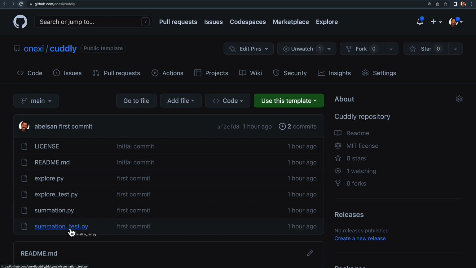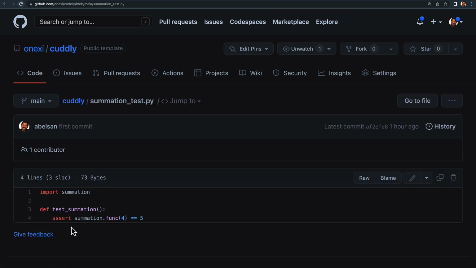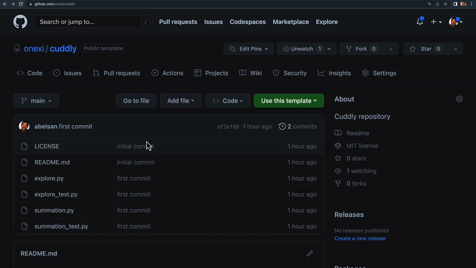If we take a look at the test, and this is the convention for Python to signal that this is a test, is to take the file name, put an underscore after it, and then follow that with test. If we were to look at the test, you can see there that it is simply doing an assertion, and it's using the package that is called PyTest to be able to check if that function, if you give it a 4, returns +1, which would be 5, and tests that. Now, if I go back, you can see there that I have another one, explore.py and underscore test. Similar thing, very simple test.